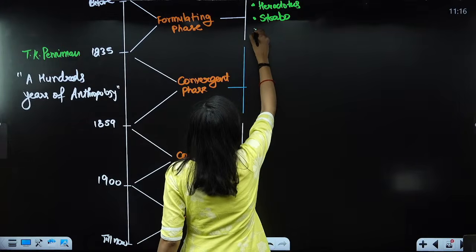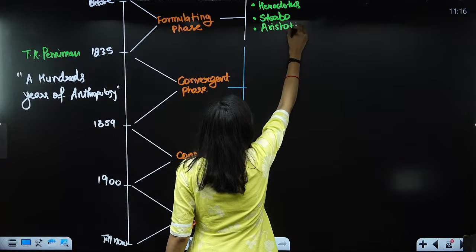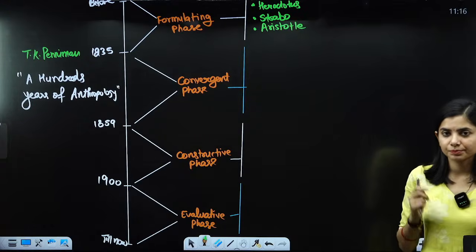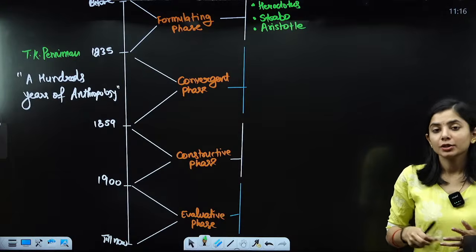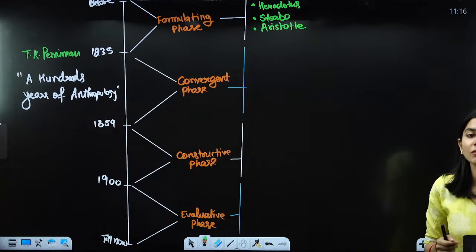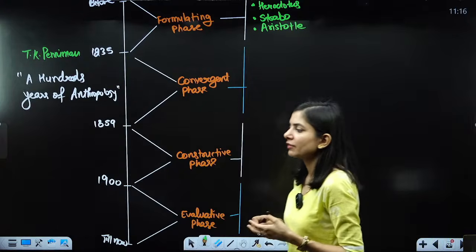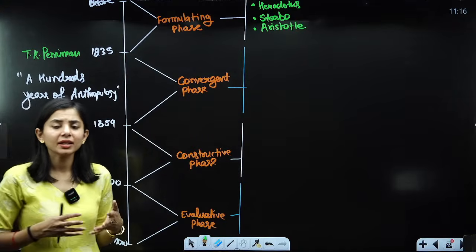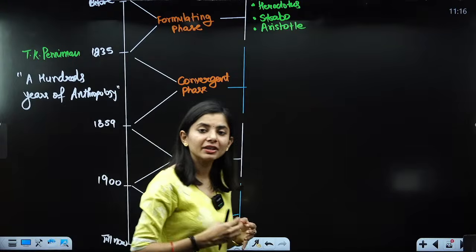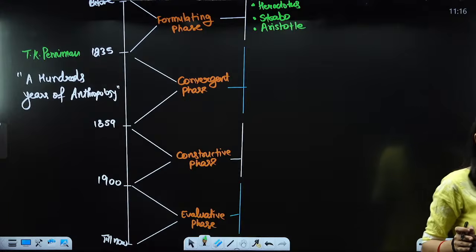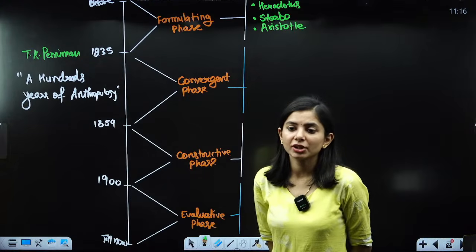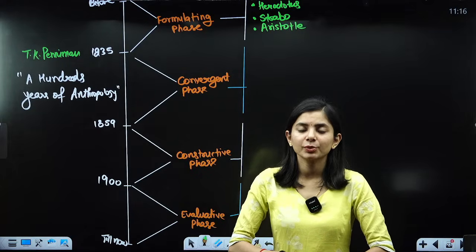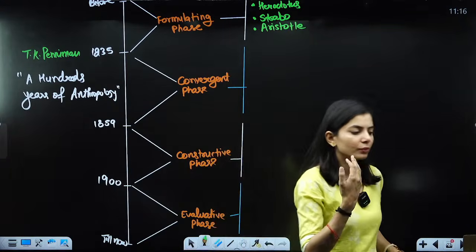Now the next person that we have is Aristotle. Aristotle explained the social theory for human beings. Aristotle is considered the father of anthropology. Why? Because he gave the concept that humans are social animals, and man cannot live in isolation. Because human beings cannot live in isolation, therefore we require culture, we require society, we require a union like marriage, we require a union like a family. So this is what we basically require.